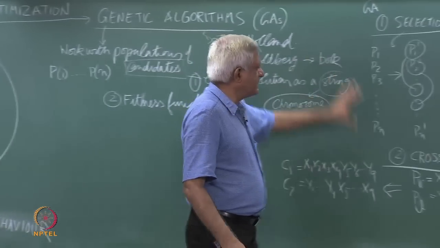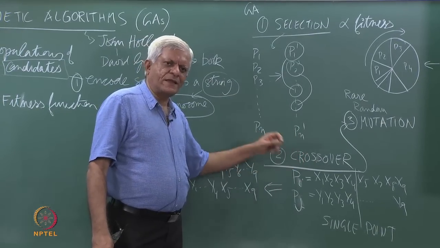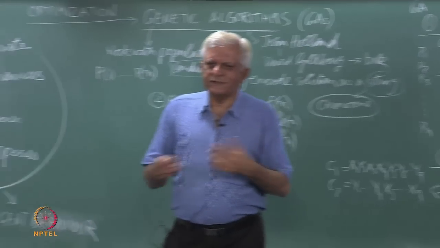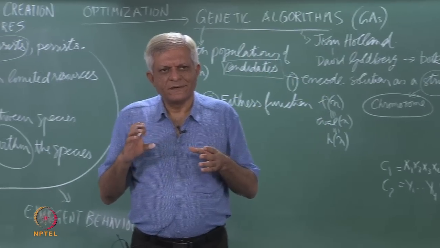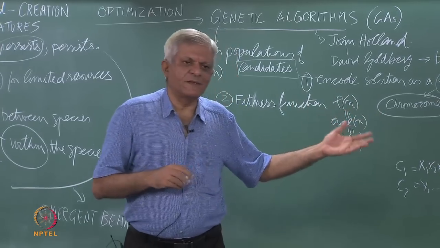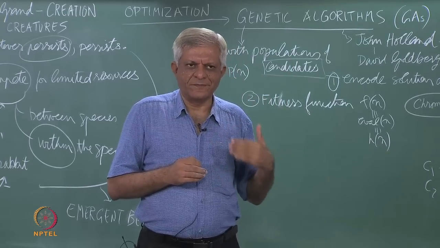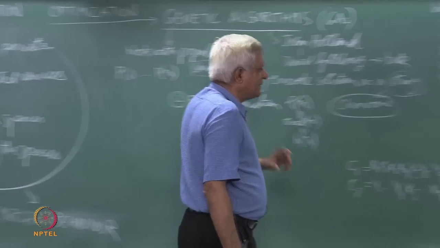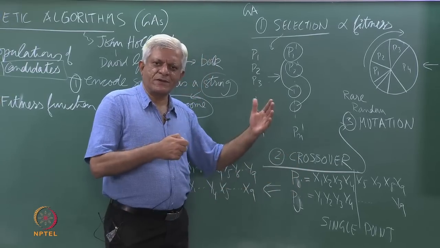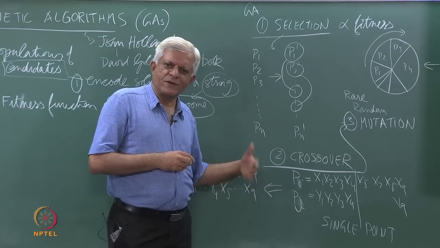So, we have this whole population of n elements here, which is reproduced according to fitness, then we do crossover to mix up the genes, and then we make some random change in one candidate. This is just to allow for new genes to come in. So, for example, if you have a population for this SAT problem, let us say this 9 variable SAT problem, and you have a population of 50 candidates, and it so happens that all 50 of them have their third bit as 0. Now, you can see that however much you do this churning, the third bit will remain 0, because both parents are going to have the third bit as 0, and this crossover operation will result in the third bit being 0 in both the children. So, you have lost that third bit in some sense.